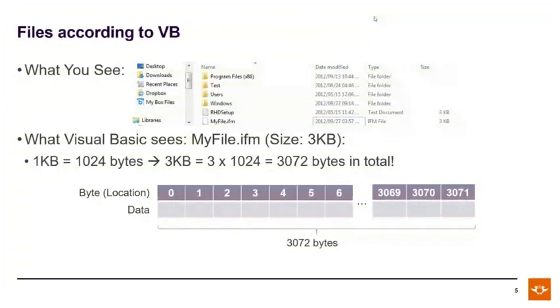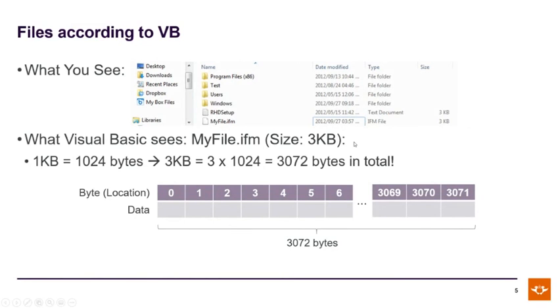So, files in Visual Basic. Visual Basic sees files differently to how you see files. The way you would see files is in your Windows Explorer, I guess, and you'll see the name, dates, types, and a size. Visual Basic sees it differently.